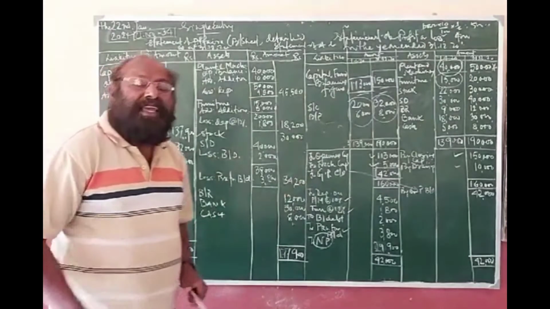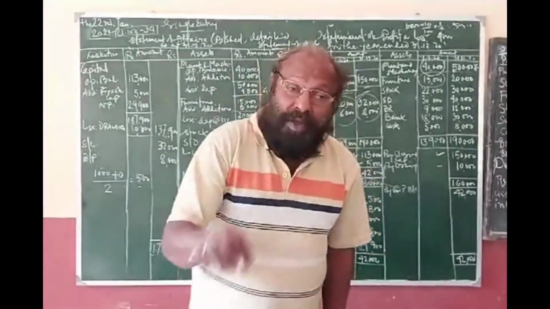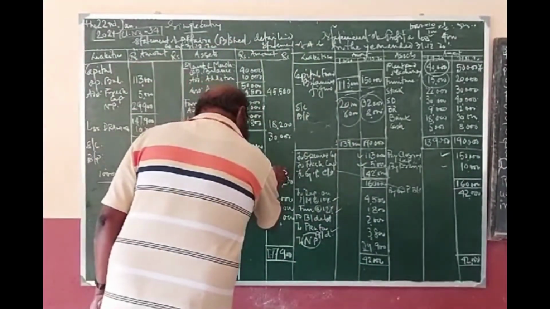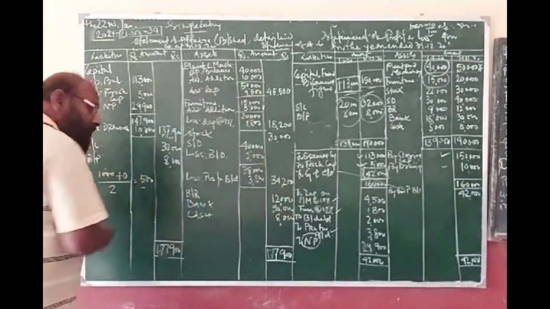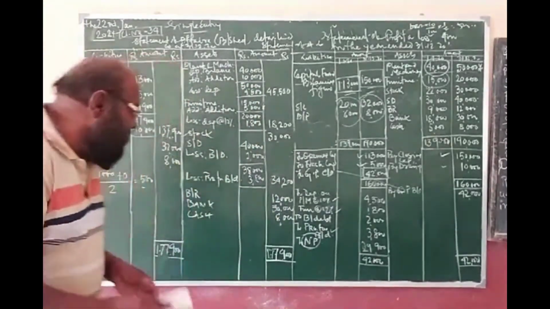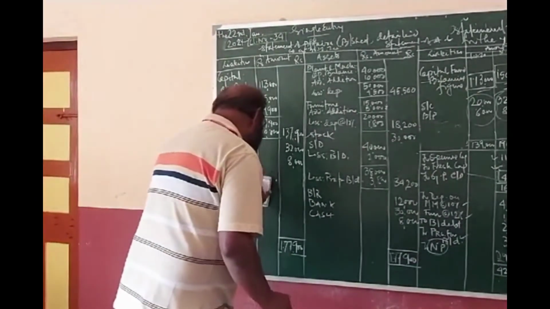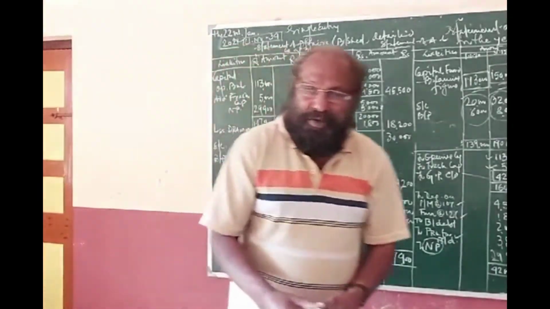Okay. But there is another alternative, friends. Right now I am making it so that you may show sundry debtors as 30,000, and the provision for bad debt may be shown on the liability side of the balance sheet. Okay, that is the best treatment as per my thought, because the provision for bad debt does not reduce the balance of your debtor.